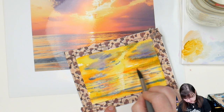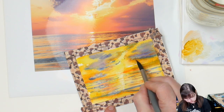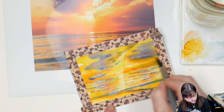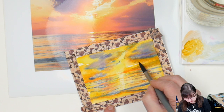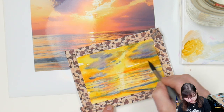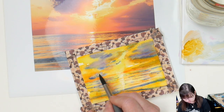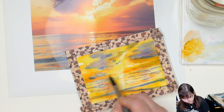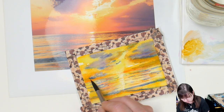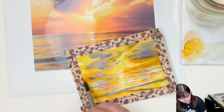Warm it up just a smidge. Bring that down just a bit. Now it's just refining. It's just a few taps here and there. Try not to do too much. Dragging it out, bringing it a little bit darker as it comes down towards the horizon.